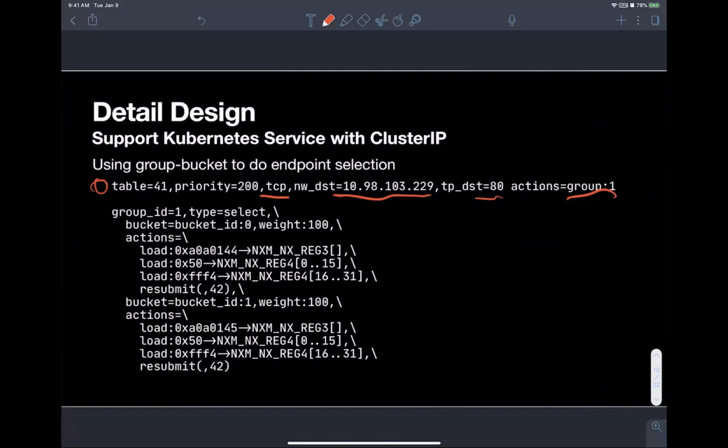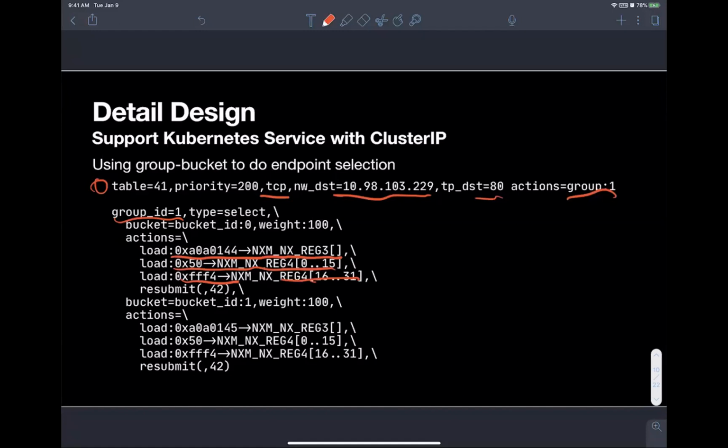Each group represents the endpoints of a service, and each bucket represents an endpoint. A bucket loads the endpoint IP to reg3 and loads the port number to reg4, range from 0 to 15, and loads the service mark to reg4.